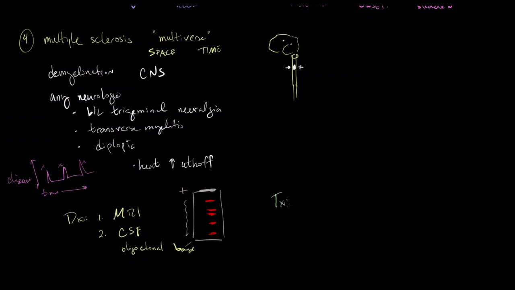The treatment for this: number one, during the flares, you want to decrease the severity of these flares, so you can give steroids, or the mainstay of treatment. There are some immune modulatory medications which are beyond the scope of the PANCE, and beyond the scope of what I know as an orthopedic surgeon. And also in fulminant cases, you can get a plasma exchange, and that is also a treatment option.